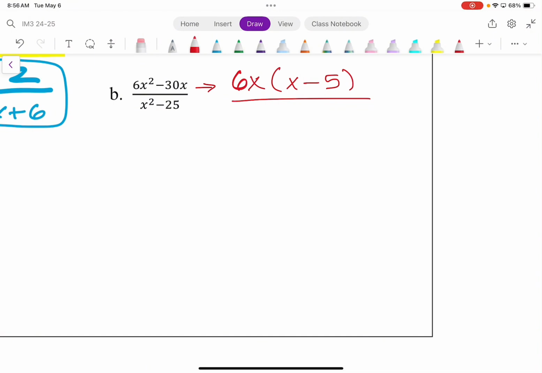For the bottom, that is going to be a difference of squares. And you guys at this point need to start getting better at just looking at it and knowing, hey, that's a difference of squares, right off the bat. It's going to be more efficient if you're able to see the patterns. So for x squared minus 25, since that is a difference of squares, how can I rewrite it? What are the factors going to look like? Josiah?